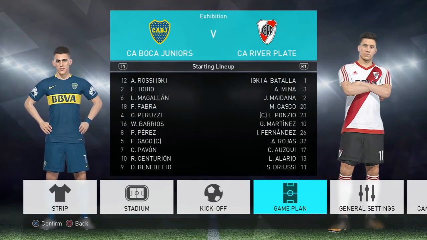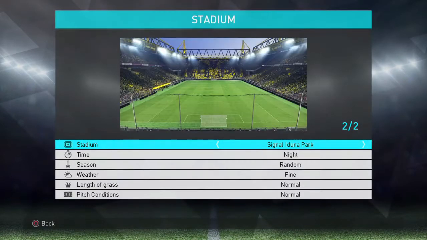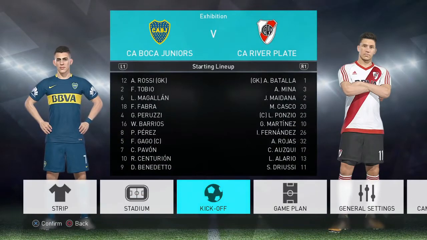Within the demo there are, I think, 12 teams to pick from. You've got Barcelona, Dortmund, Liverpool, Inter Milan, Corinthians, Flamengo, Boca Juniors, River Plate, Colo Colo, yep, Argentina, Germany, and Brazil.